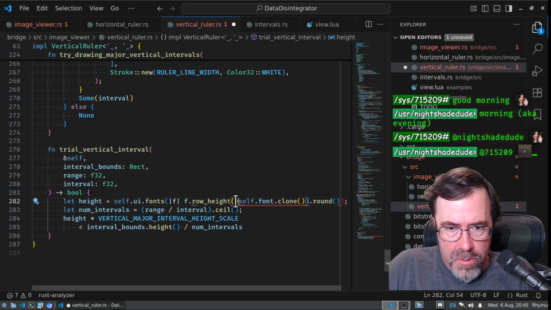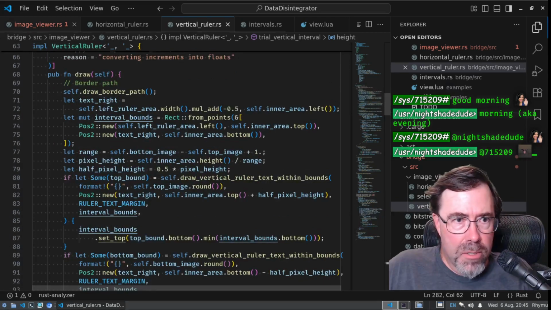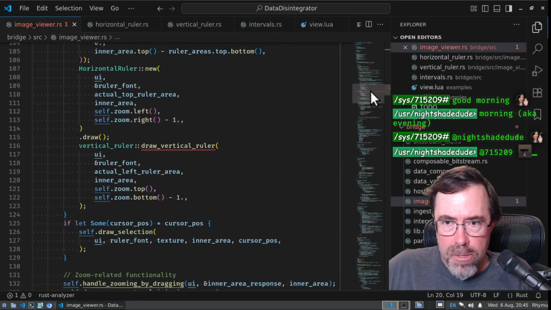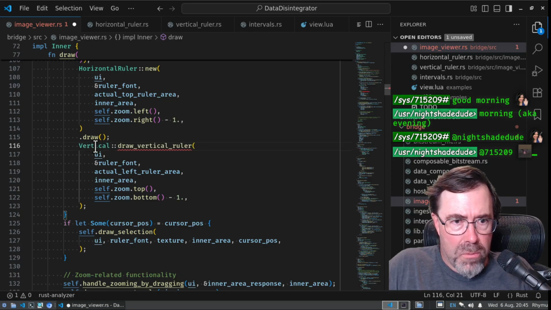Alright, one error at the bottom. I think that just wants a reference, right? Okay, cool. Back to one error because it's back in here. This needs to say for a call ruler, new draw.